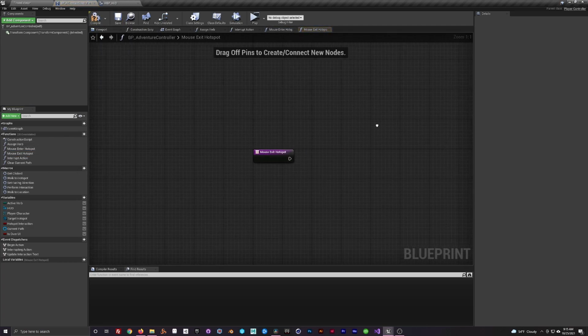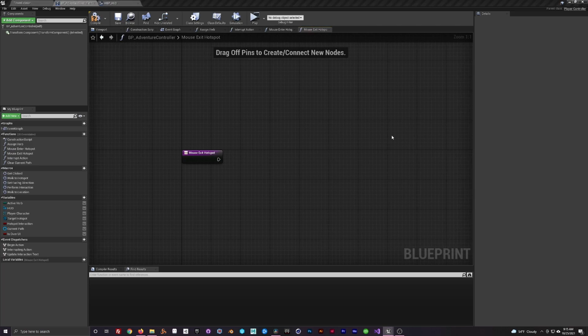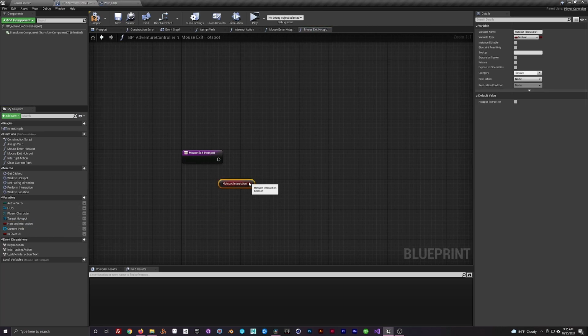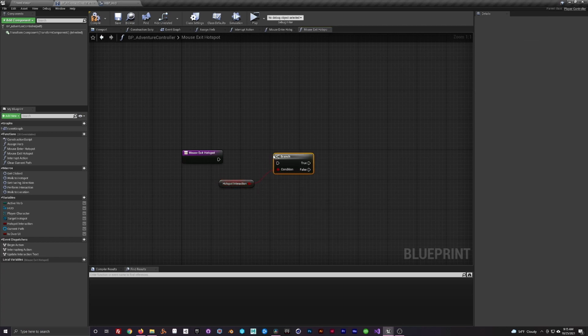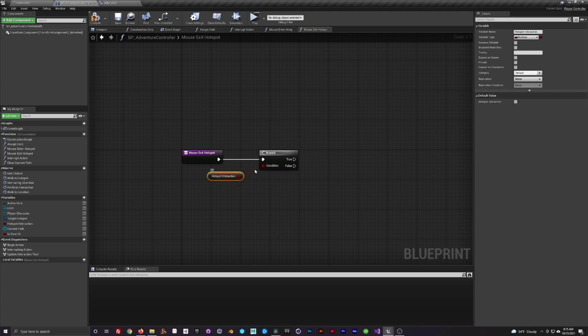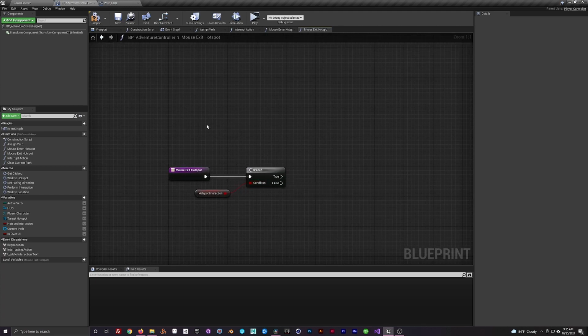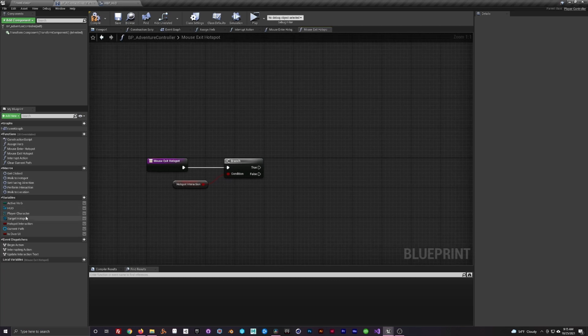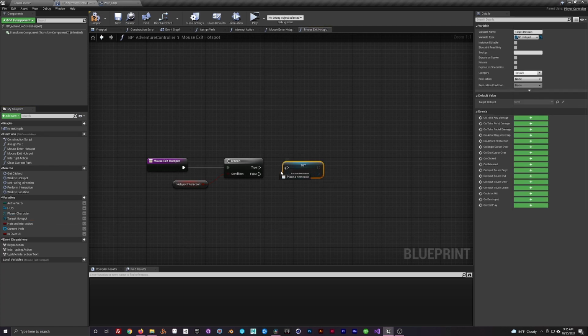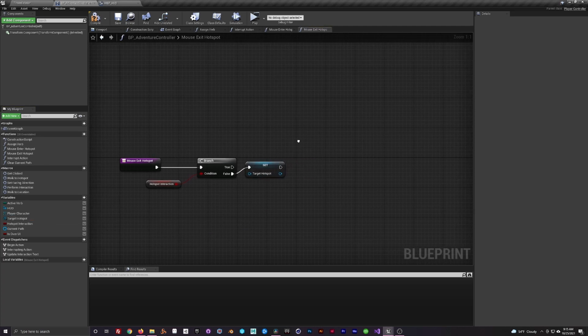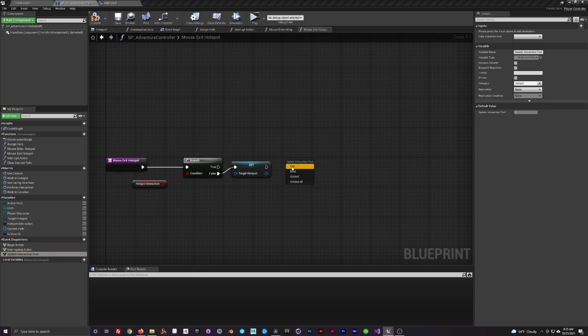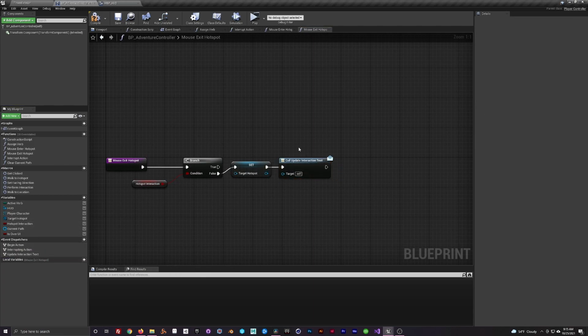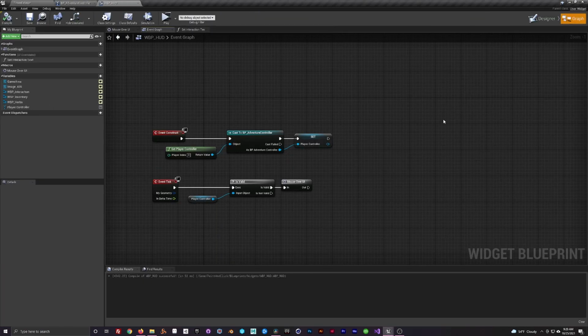The next place that we'll call it is the mouse exit hotspot, and what this is going to do is reset it, so all it shows is the verb, which would be walk to if nothing was selected. So we want to check here first if we're doing a hotspot interaction, which means we're walking towards a hotspot to perform a verb on it. And if we are, we're not wanting to reset it. But if we're not, so if it's false, set the target hotspot to none and then call the update interaction text event.